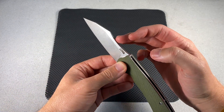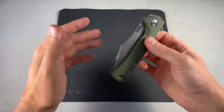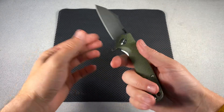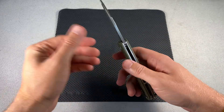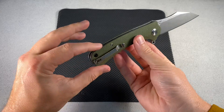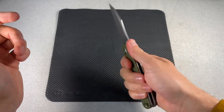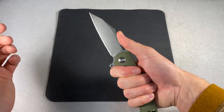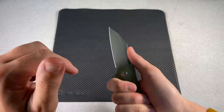I love that they didn't mess around with putting stupid jimping right here. Most people don't do jimping the way I genuinely like it — usually I'd rather not have it at all. The fact that this knife doesn't have jimping anywhere on it works so well for me because it's not making any hotspots for no reason just to add jimping. I think sometimes knife companies add jimping as if it's adding value to the knife, and rarely does it. When you've got jimping on the spine, the lock bar, the butt, and all the way up here — some people go way too crazy with jimping and it doesn't make any sense. This one locks into my hand super well without any jimping — there's no need for it. In fact, this knife feels better without it than it would with it. The flipper tab makes a nice little guard that's not hotspotty, not too sharp, and not digging into me.